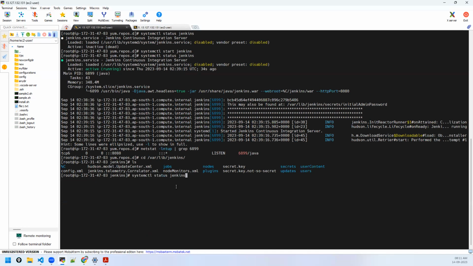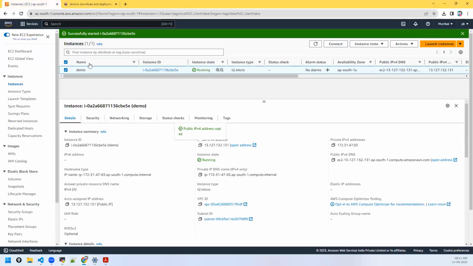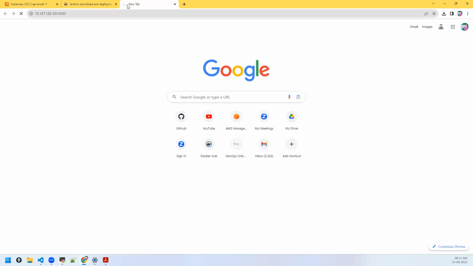Anyway, our Jenkins is running. Let's try to access Jenkins. Jenkins is a browser-based application. It runs on a browser. It has got a great GUI. So let us access it from our Windows browser. Get the IP address and hit that on which port? 8080, where Jenkins should be working. But it will not come up.